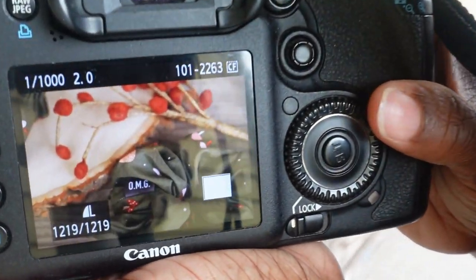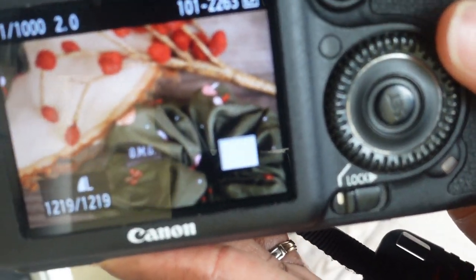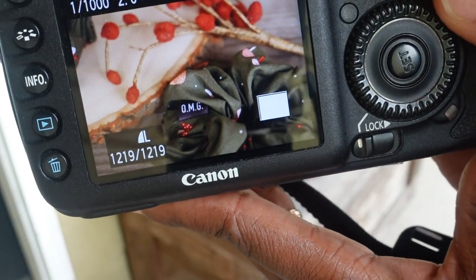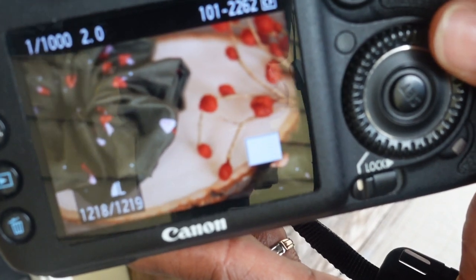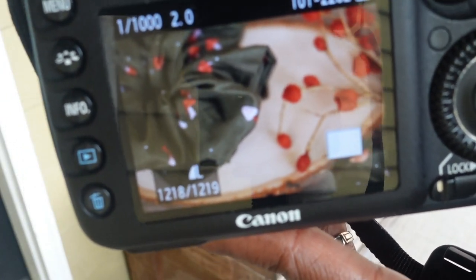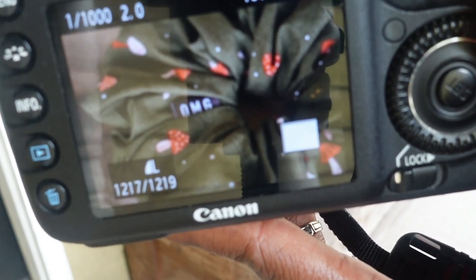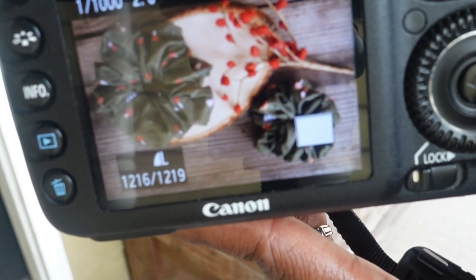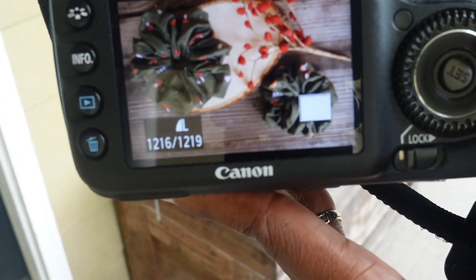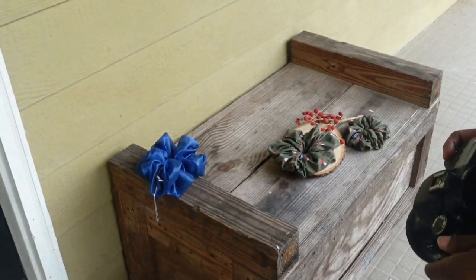So let's take a look at some of the pictures. So here is cars passing by. Mini scrunchie, I took a shot of the tag. We have XXL so that you could see some of the mushrooms on Poppy. XXL tag, and then I want to say this flat lay shot is both scrunchies together. So that's what it looks like. Took two of those.